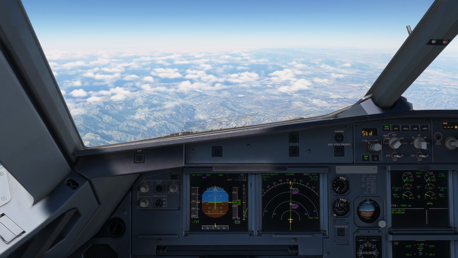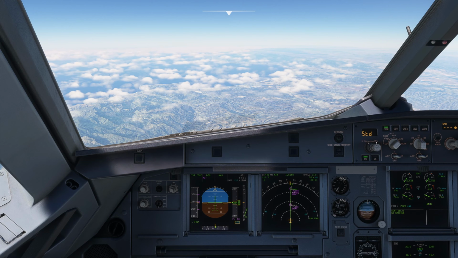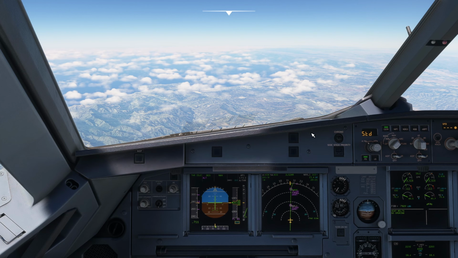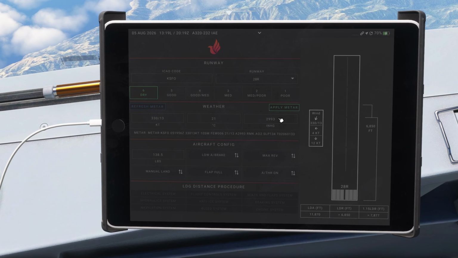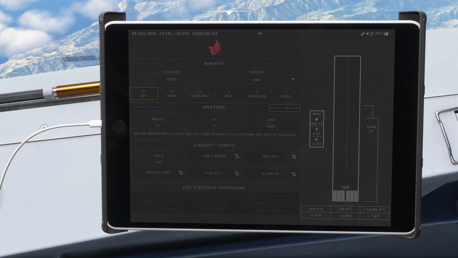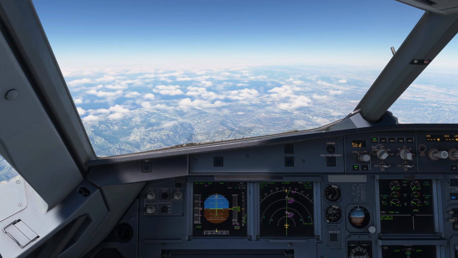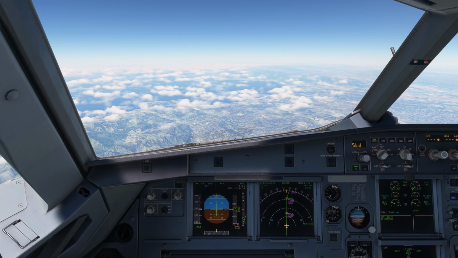Once we're at 18,000 feet, we will push on this knob right here, and we will set the altimeter, which is 29.903. So I'm just going to skip to that part. I'm not going to bore you with the descent, and we'll be back shortly.